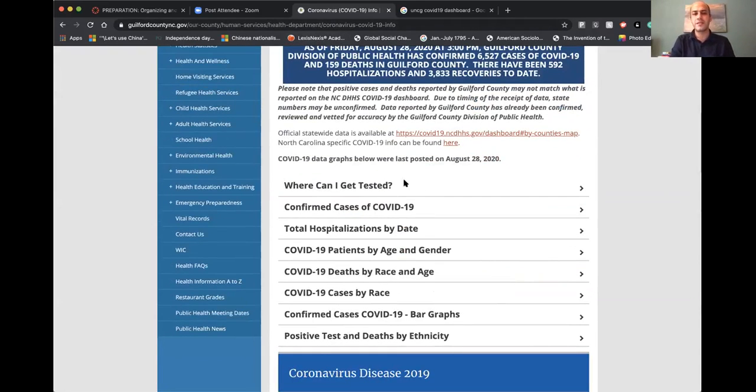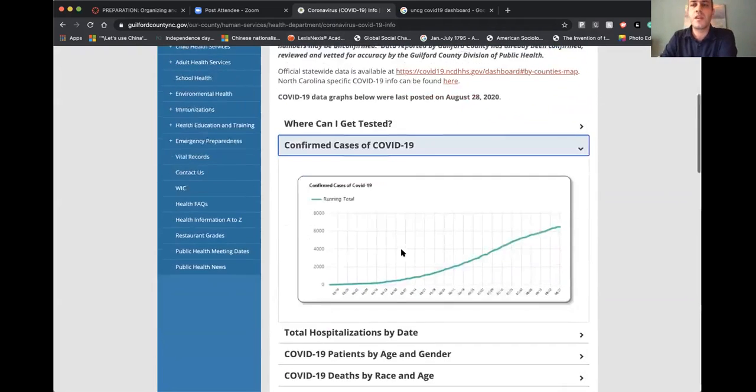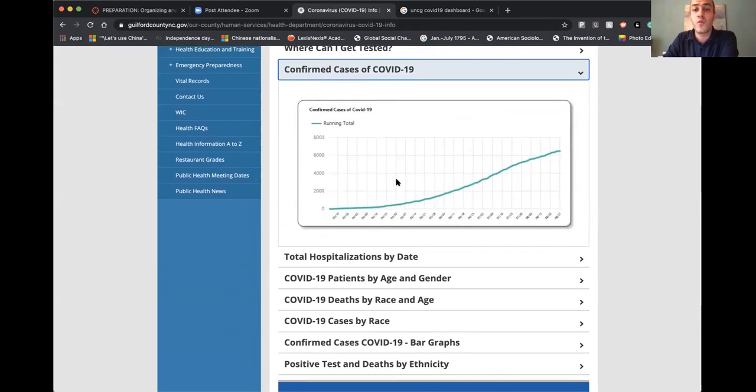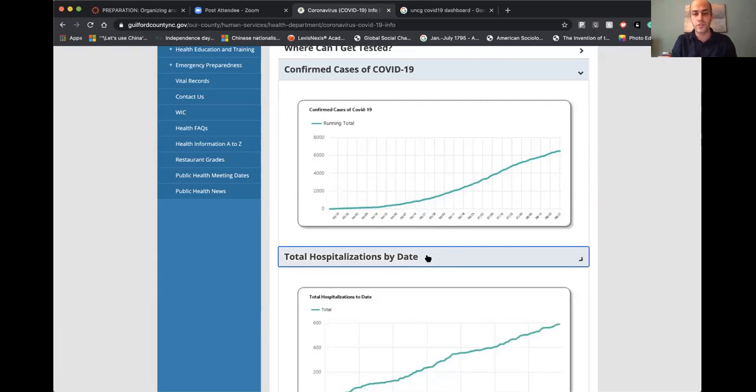Here, where can I get tested, etc. But here there's one interesting thing: I can see the confirmed cases of COVID-19 in North Carolina. I'm looking at the y-axis: 0, 2,000, 4,000, 6,000, 8,000, very good. That's what I want to see. And I look at the x-axis, it looks to be in order, and the intervals appear to be similar, so I can trust this. I can see that with COVID-19 we see an increase, and we are starting to flatten it, maybe. What do you think? It's not very clear, but at least we see that it's not increasing exponentially like this. There is a flattening here, which is probably good news for North Carolina.